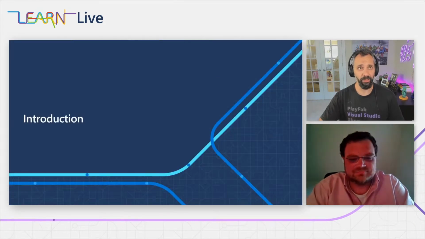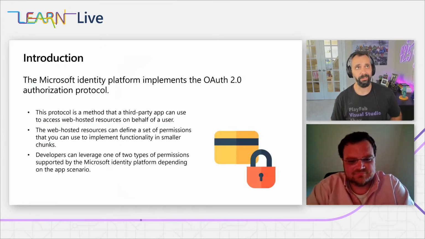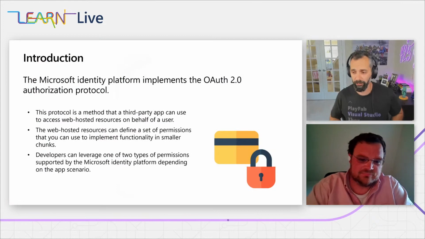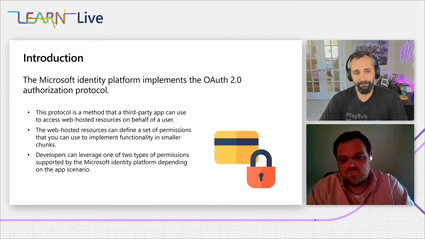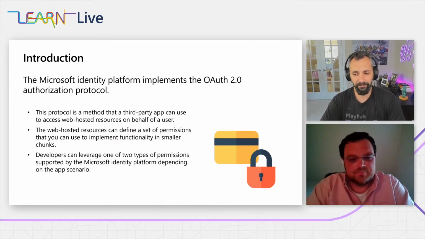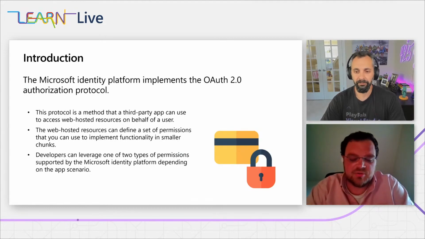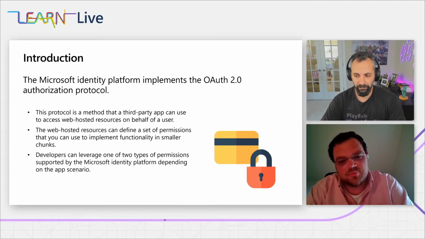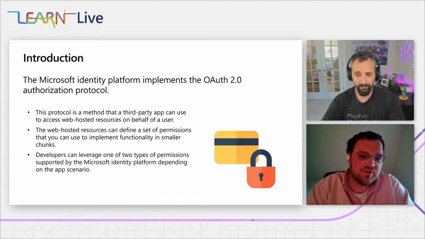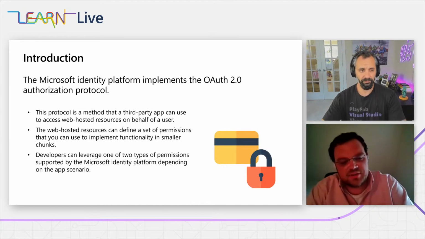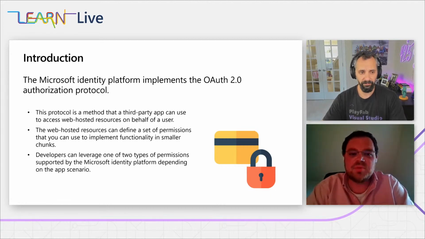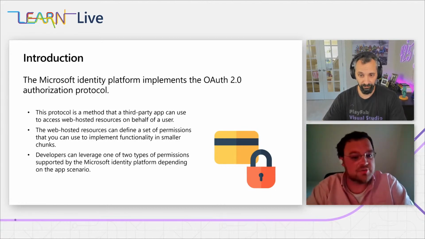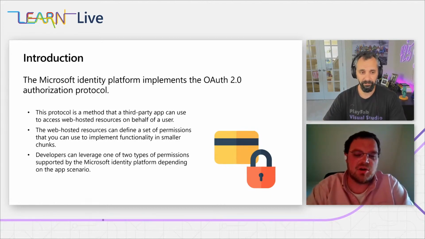So JP is going to kick it off with the introduction and talking about the Microsoft Identity Platform and OAuth 2. Cool. So OAuth 2, if you've been with us for the past few weeks, we talked a lot about OAuth 2 and what it is and how it works. But just as a quick little refresher, it's a fast way or an easy way for developers to access other people's stuff in other systems, but without giving them carte blanche access.